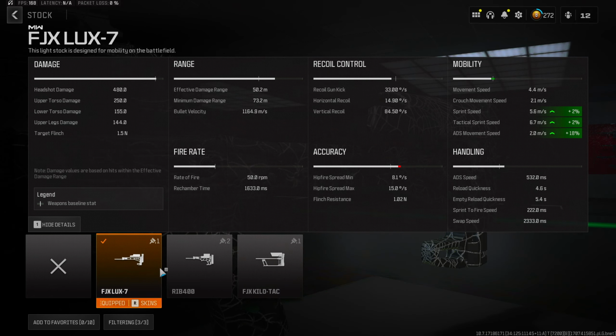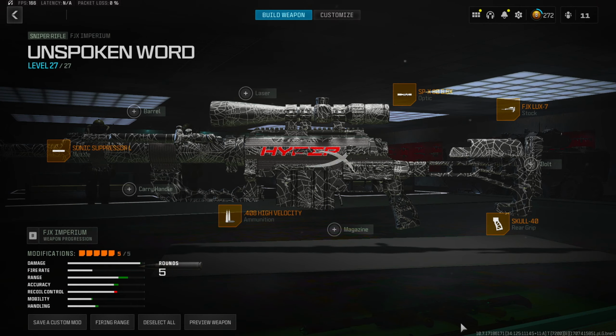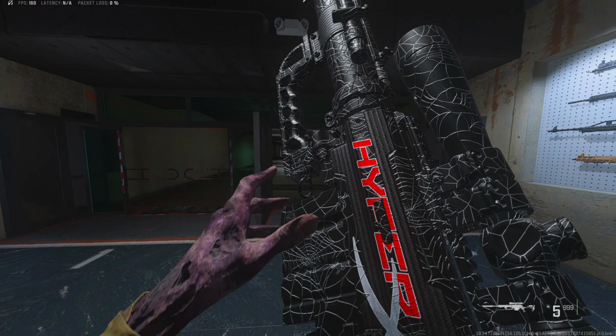Next, I have the FJX Lux 7 stock. What this stock does for me personally is buff the mobility. At the end of the day, this is still Resurgence, so you want to be able to navigate the map fast. Now, lastly, for the rear grip, I got the Skull 40. What this grip does is, of course, buff the handling. So what we have here is a very versatile sniper. We have great bullet velocity and we matched it with some pretty good handling and mobility.